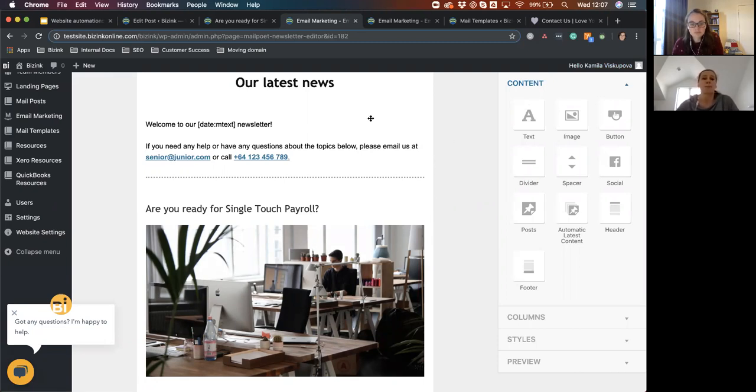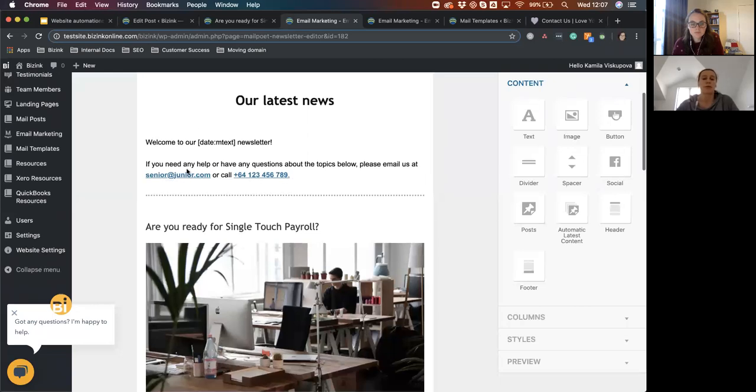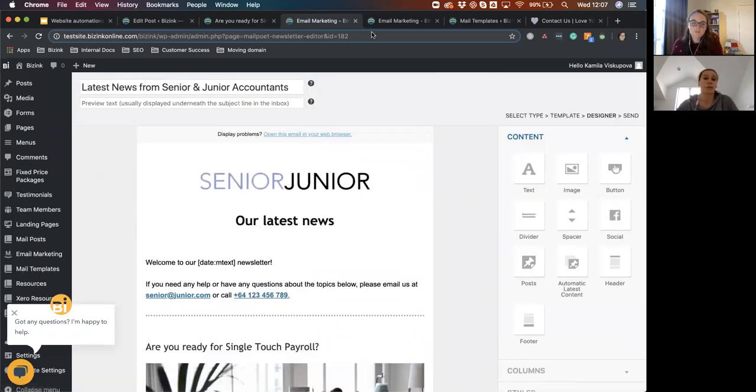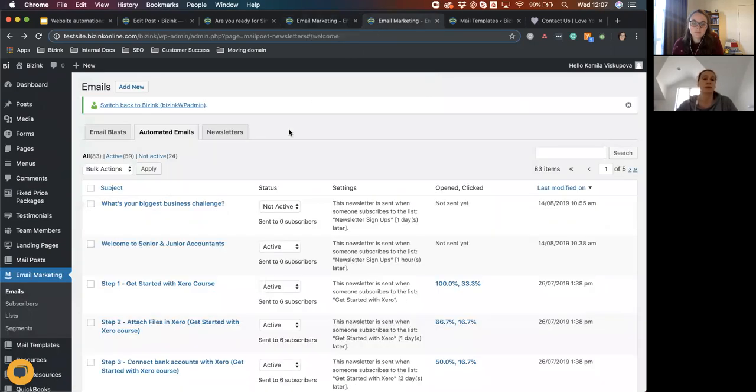So one other quite useful feature is automated emails, which work in a very similar way to the newsletter. Because they're automated, you only need to set them up once, and once you set them up, they just send automatically.